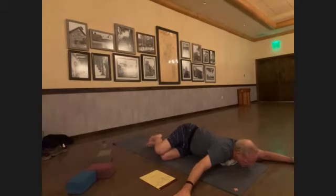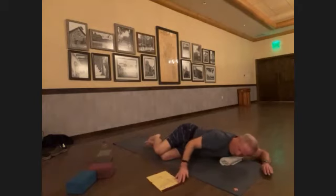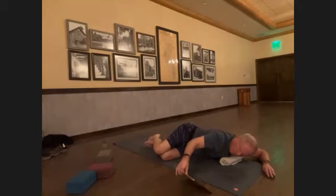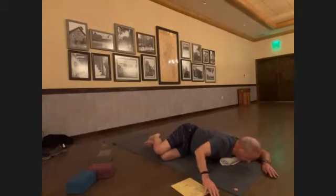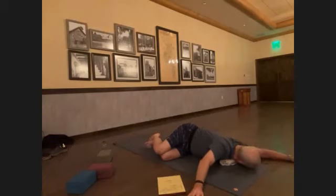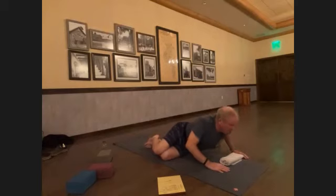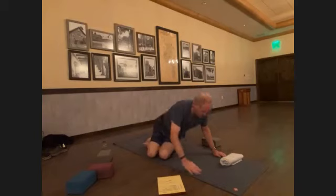Change in yin is measured in the dimension of time. Soften that right shoulder, maybe. That arm can come all the way down onto the mat, maybe not. Begin to deepen your breath. On your next inhale, begin to bring the hands next to your chest. Push the floor away, lifting up, coming back into table.